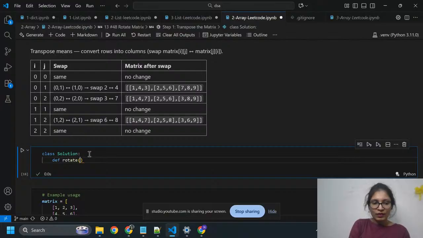I'm going to pass here self, comma, matrix. These are the arguments. We are going to take matrix, that's why I'm going to pass matrix here.